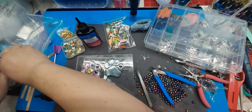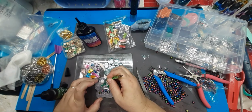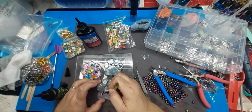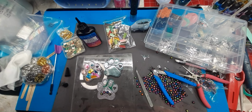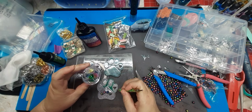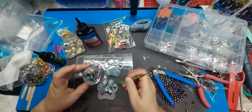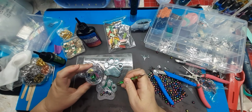I might need to use the smaller size for this one. That one went around real good on that side. Hopefully it's not leaking over. Actually, I think I'm gonna just put some in a little cup here. Not a lot. Just so I can go around these paw prints, because I do not want to mess up getting it around them. And it'll just give a little bit of color to the edges. I don't have it in black on this one, because black would have been good.